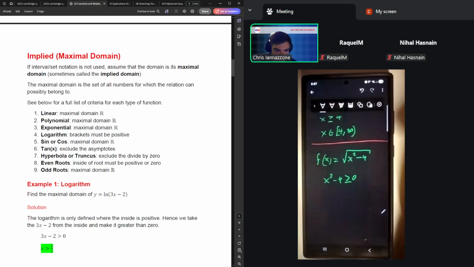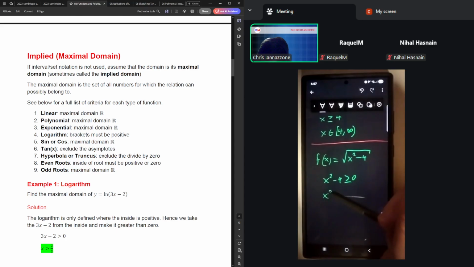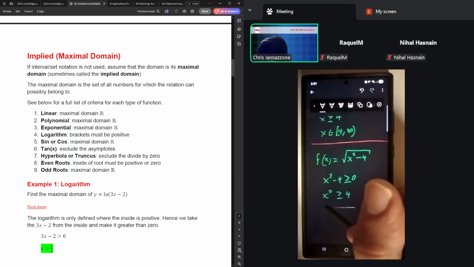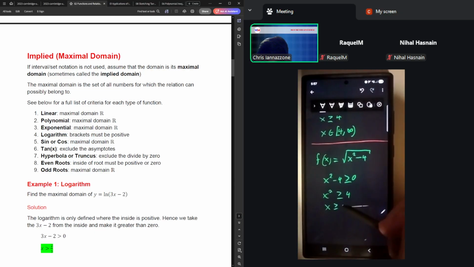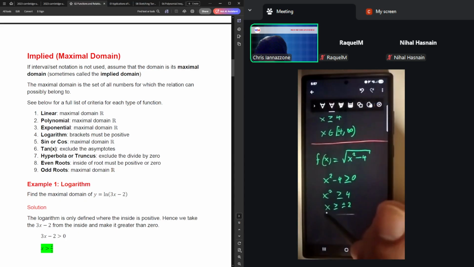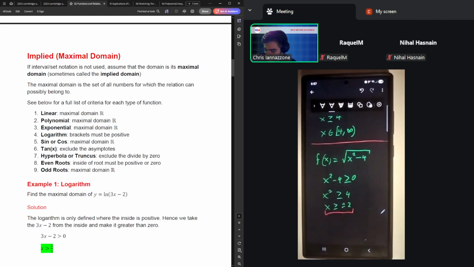Now, one of the challenges of this, a common pitfall, is students will be tempted to solve this like a linear inequality. x greater than or equal to plus or minus 2. And suddenly you run into a bit of a weirdness here. Well, okay, x greater than or equal to positive 2 and negative 2. Then wouldn't that just simplify to just negative 2?